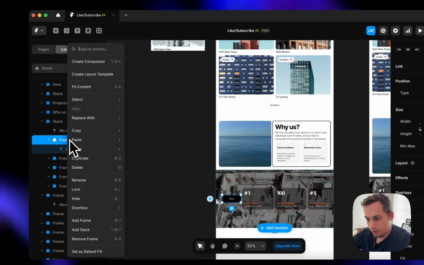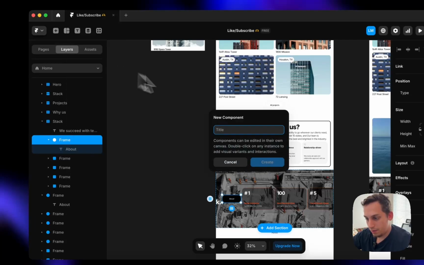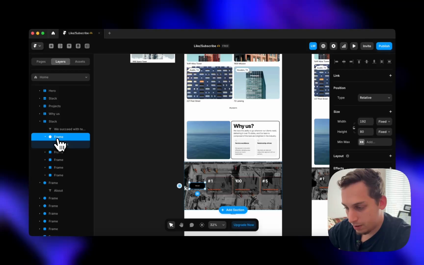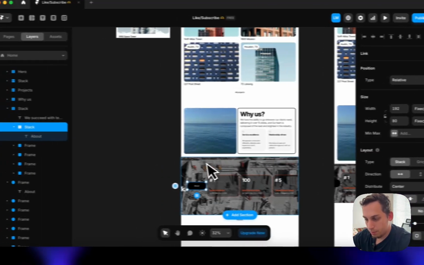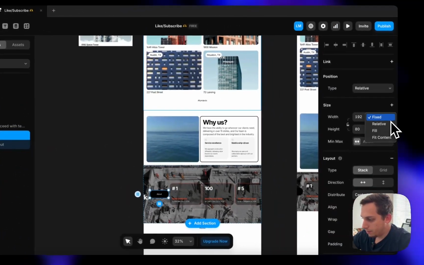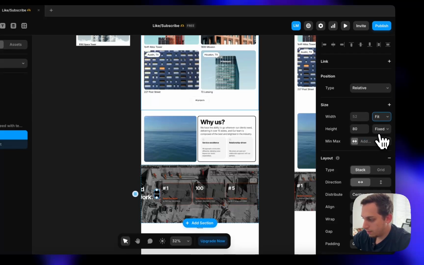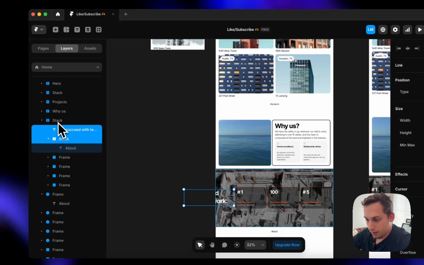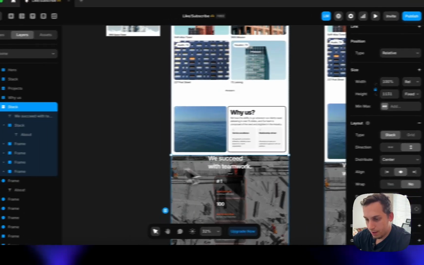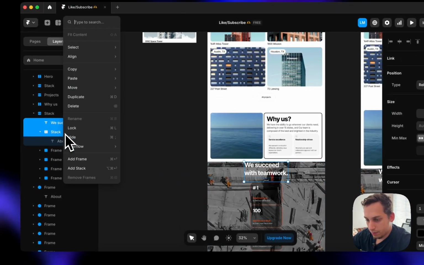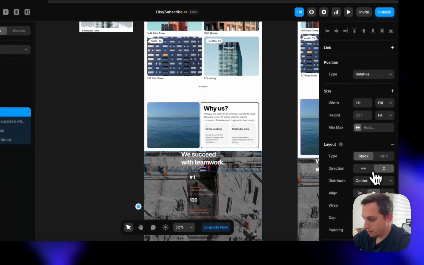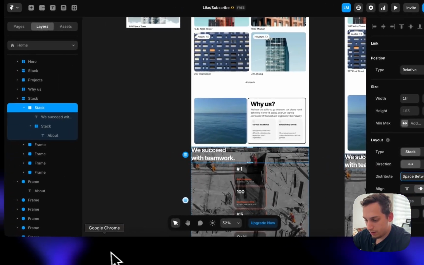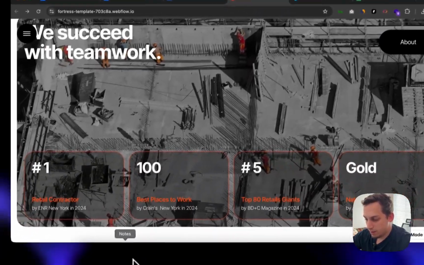This is going to be a frame. Let's create a component out of this. Oh, not a component, sorry. Here's not where we do the components yet. We're just going to create a stack out of this. So layout, boom. This would have to be fit content eventually. And this would have to go up and down. These would have to go to their own stack, going horizontally, and space between, right? Just like it is here, you can see that it's a space between.